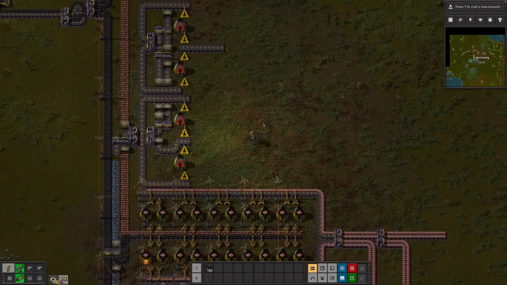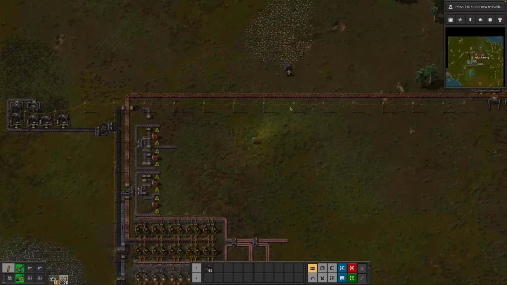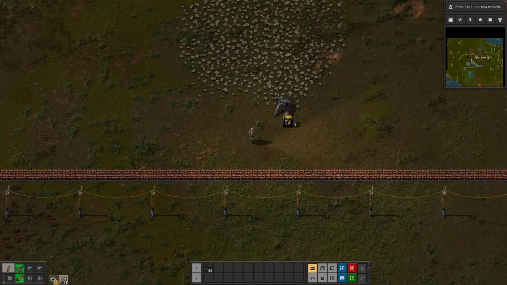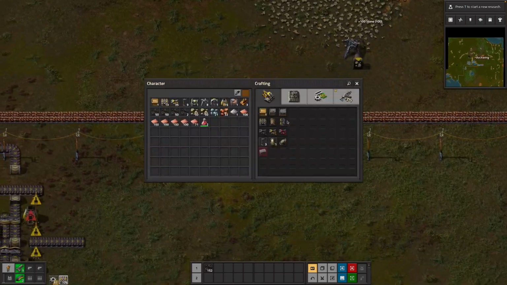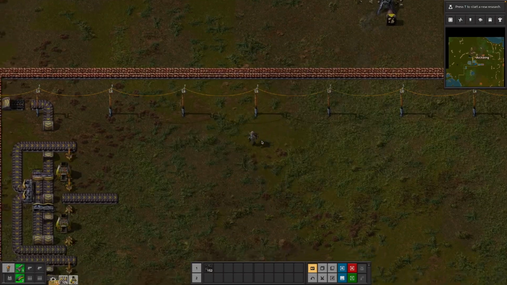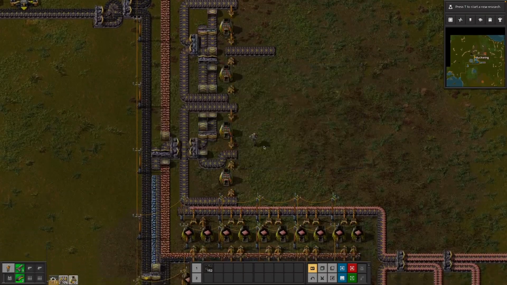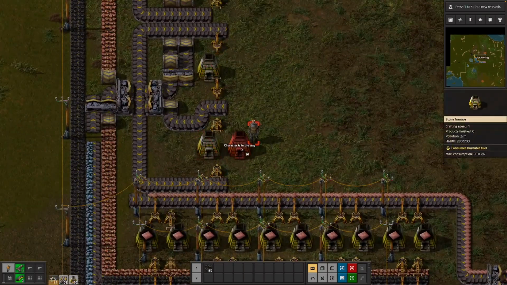So let that hang around with the beltways, and we'll go grab a bunch of stone so that we can make stone furnaces. So make a bunch of stone furnaces. We have somewhat of a good haul of.